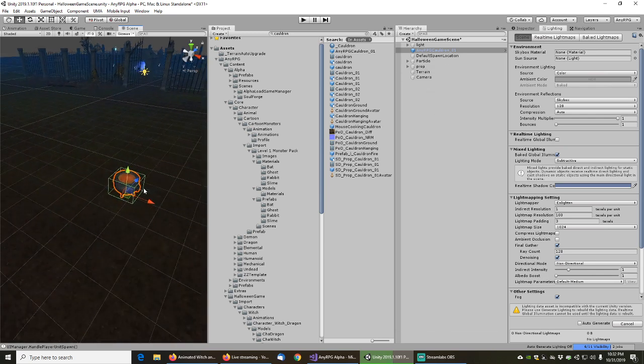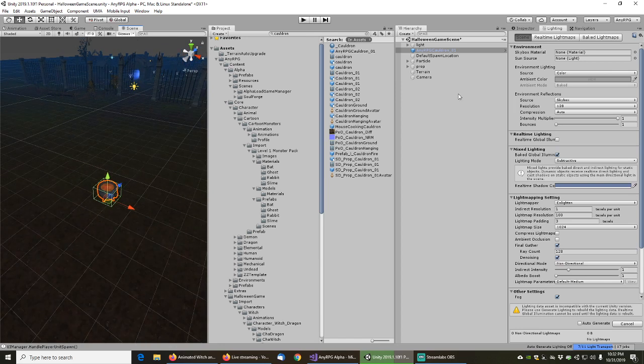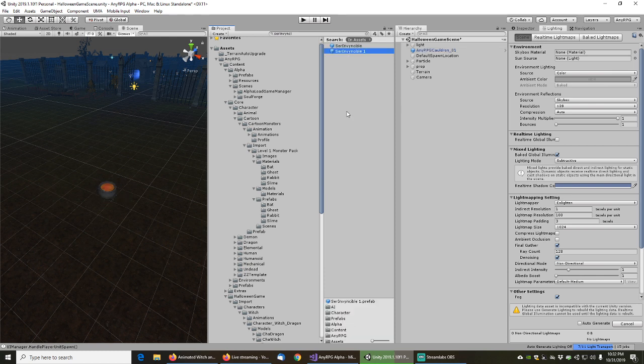let's see, who's going to give her her quest? You know what? Her dragon friend might as well give her the quest. So let's make a dragon. So we'll grab Sir Invincible over here, that extra spare we made of him, and we're gonna call this Halloween Dragon.